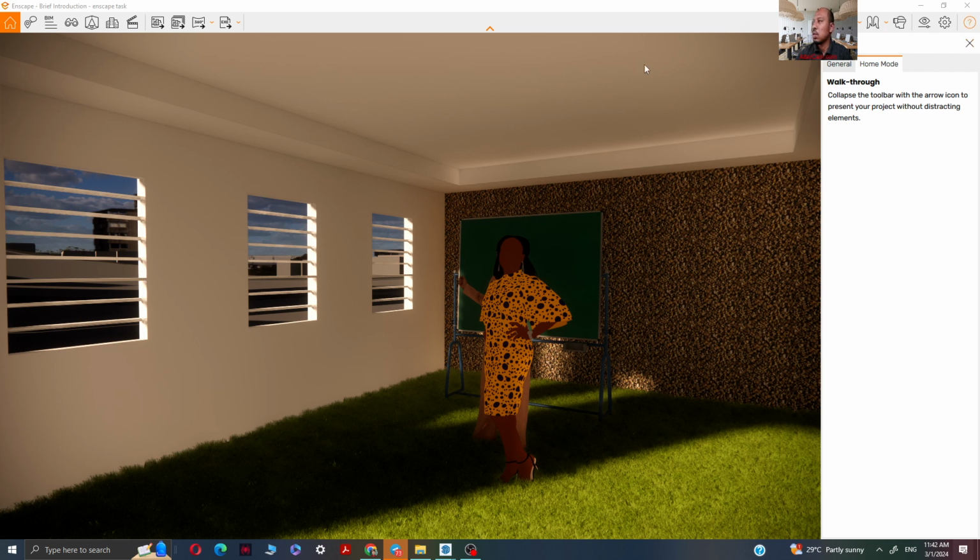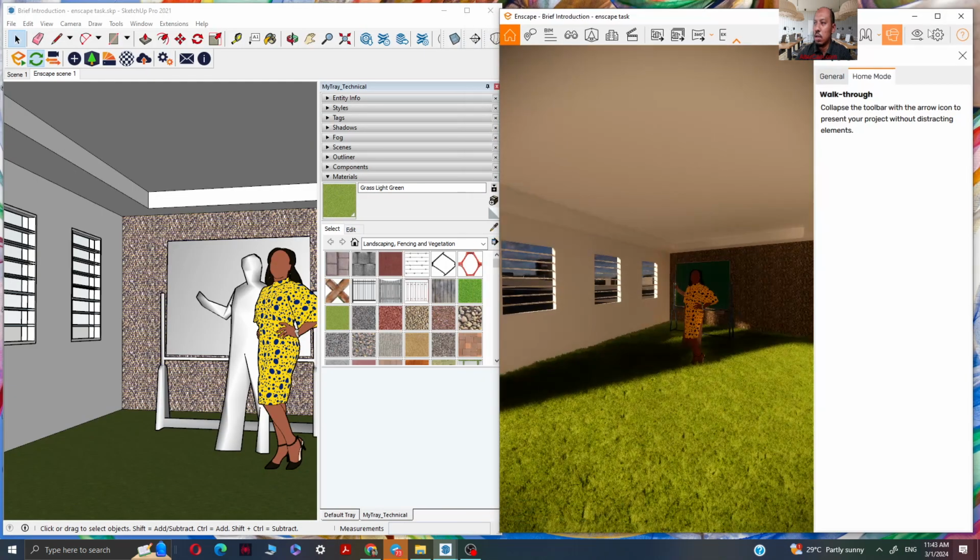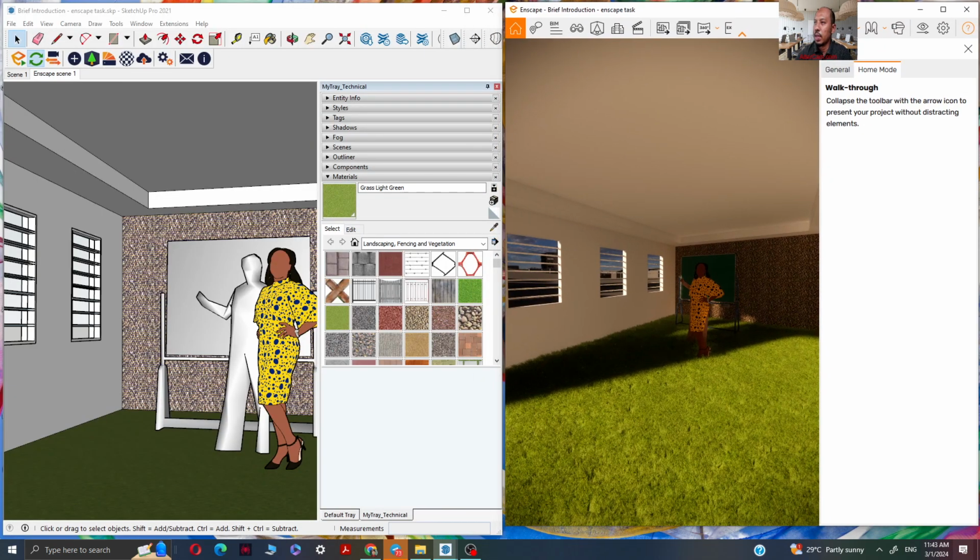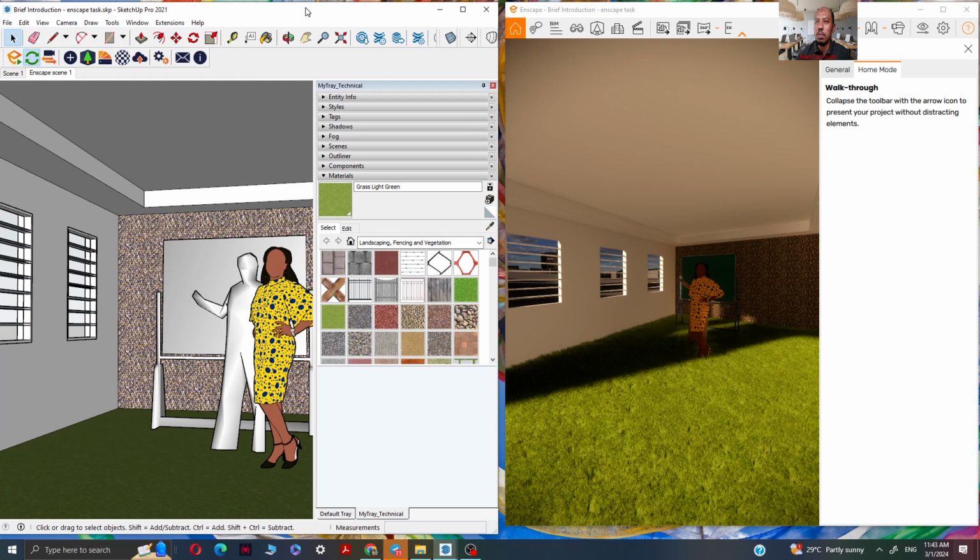All right, so basically I've covered the different icons and the user interface of Enscape in SketchUp Pro 2021. This is Enscape 3.4. If you have any problem identifying or opening your Enscape, let your lecturers know. Or if they are having trouble, you can directly contact me.